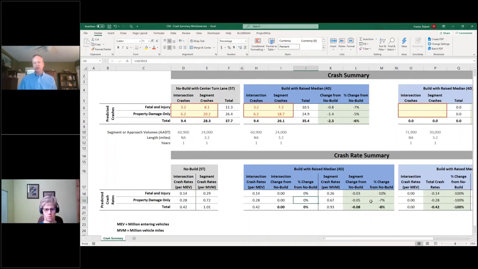And we've got a reduction in crash rates of 10% for fatal and injury and 8% overall. So it looks good. I mean, this is a benefit. Now, I say it looks good, but this is an expensive project, and the public will be very interested in this project, right? We're changing access, so this gives you the tools to begin to look at the benefit cost, and what the benefits of this are for safety.